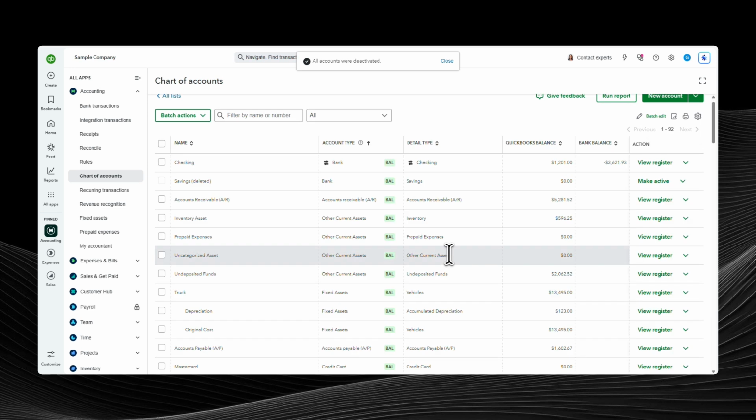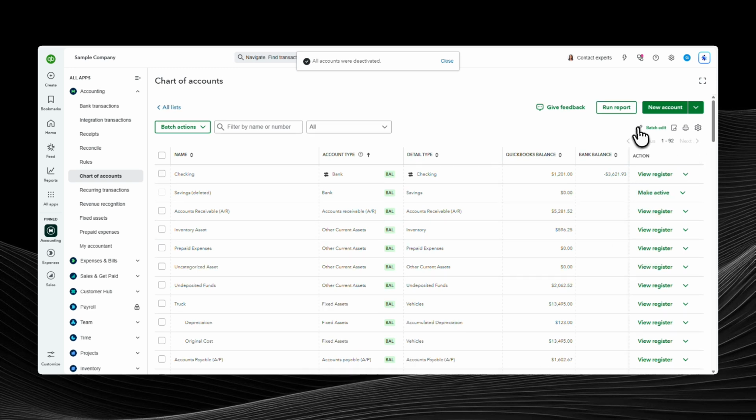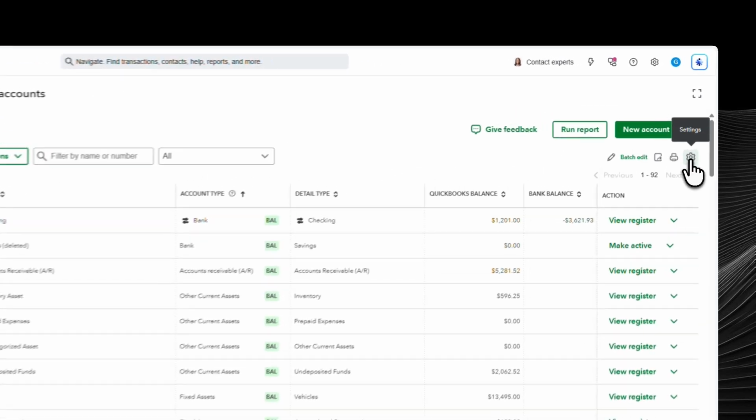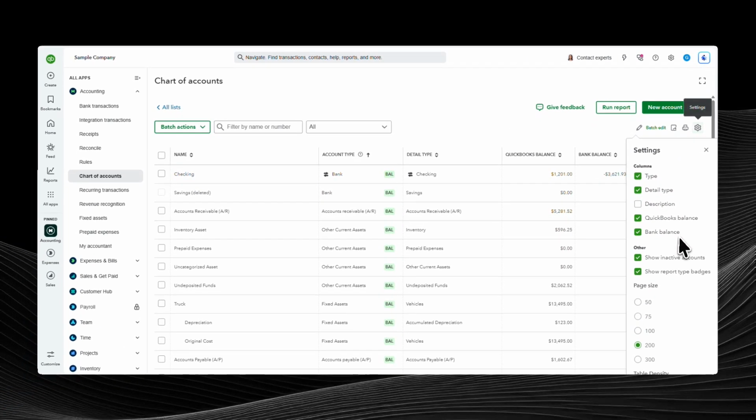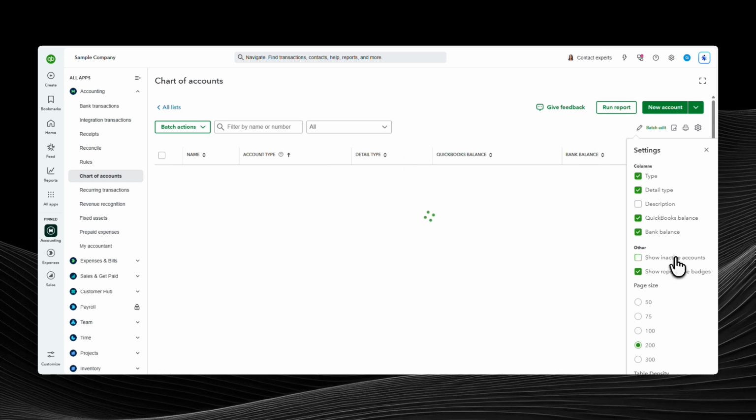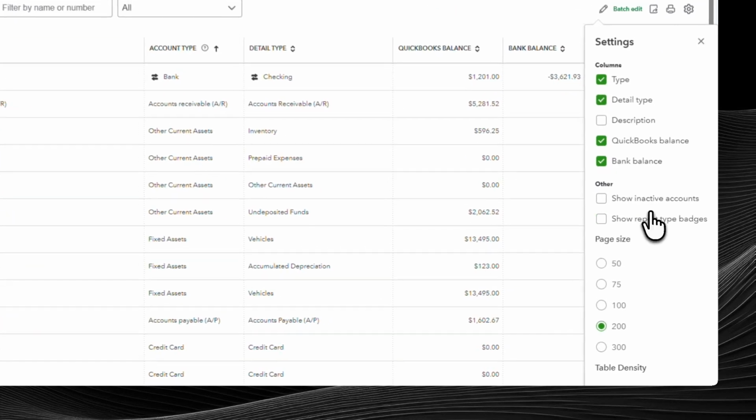If you need to bring that account back later, QuickBooks Online makes that easy too. Go back to Accounting and then Chart of Accounts, or use the Settings gear icon and open Chart of Accounts from there. At the top of the account list, just above the Action column, select the small Settings gear icon. In the menu that appears, check the box labeled Include Inactive. This tells QuickBooks to display accounts that are currently hidden from the active list.